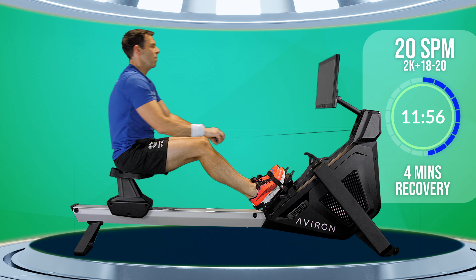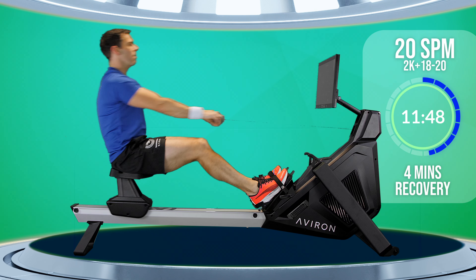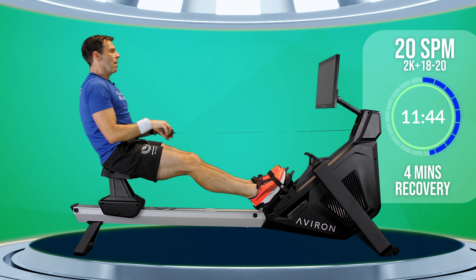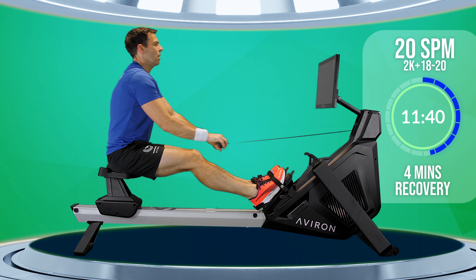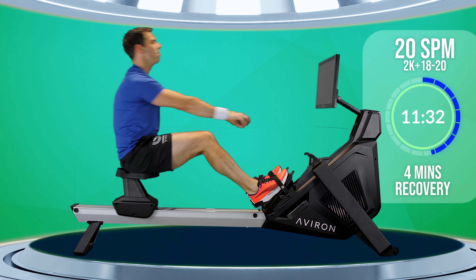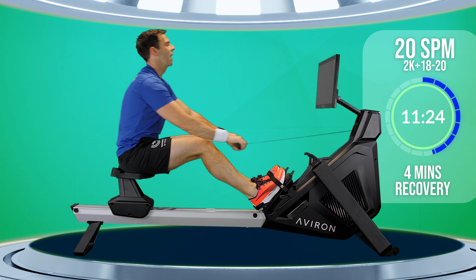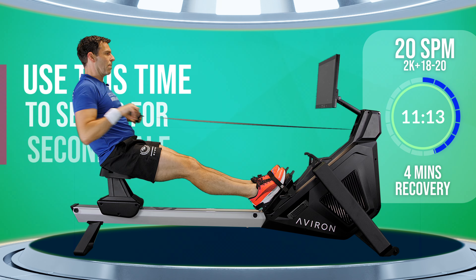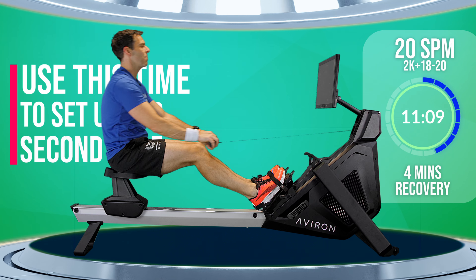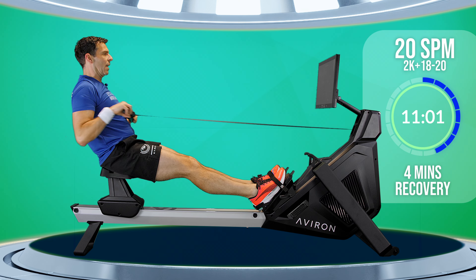One more stroke. That's us done the first half of this workout. We're going to take four minutes to settle down in between. This is why I suggest keeping the intensity up in that first half — possibly a little late to be telling you this — because no matter how tired and ragged you may have got in that first half, you've now got these four minutes to prep yourself for the second half.